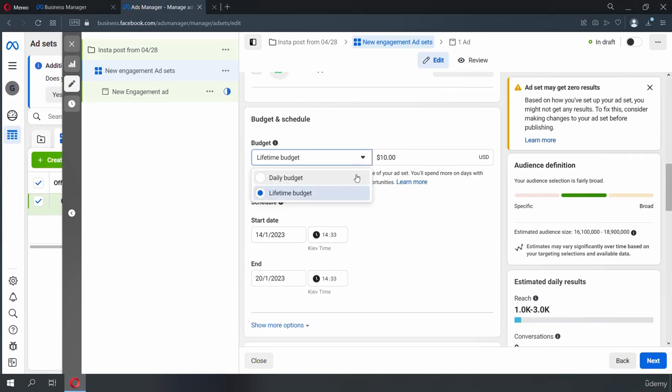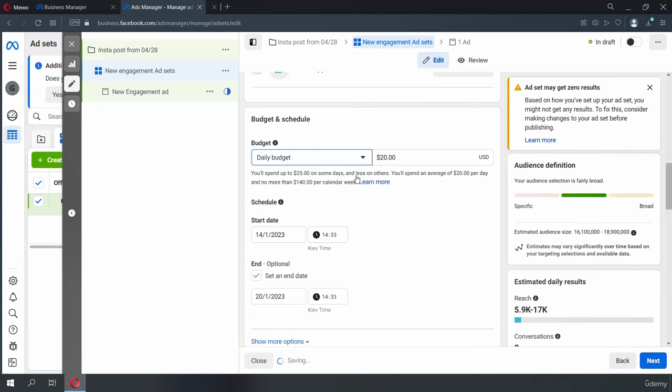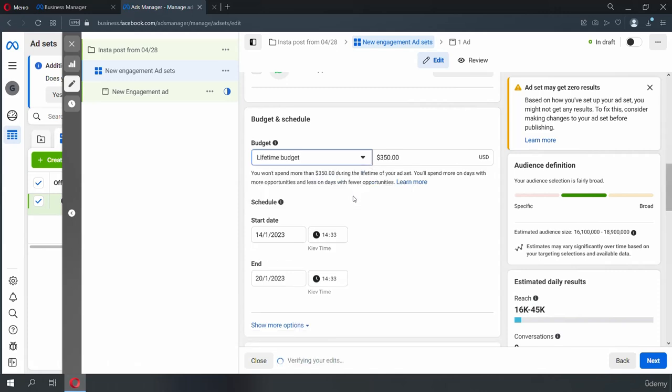For example, when advertising for conversion or leads, choose the daily budget and set the amount that needs to be spent per day. To promote the post, choose the budget for the entire term. The amount of the budget will be set to $10. We must also indicate the schedule, including the start and end date. Remember that it must be 3 to 5 days at least. Carefully check the amount of the budget you set, as it may change randomly.